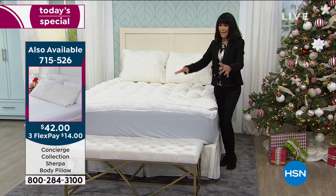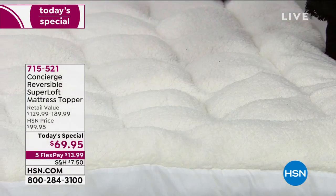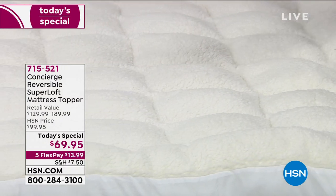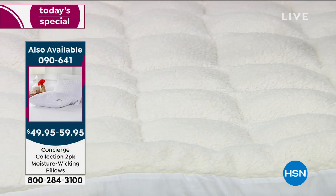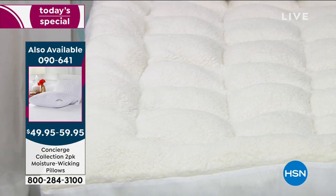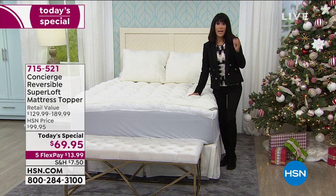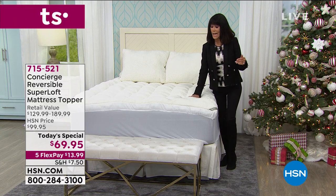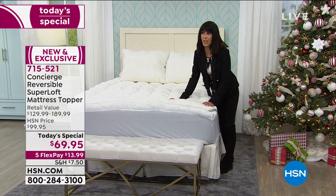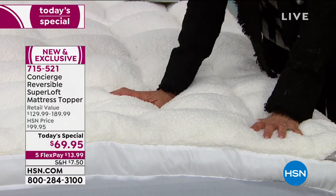So here's the thing. I mentioned from the very beginning, Ellen, that a lot of us have the mattress that now, being home, how many Zoom calls are we doing right from our bed? A lot of us are spending way more time on our bed. You're working there. Now you're noticing, holy cow, my mattress is lumpy. My mattress is soggy. This is the best way to save a mattress. But not only that, you are creating an environment that is going to give you, it's sort of like instant fabulous night's sleep. This Sherpa, and Sherpa is expensive.